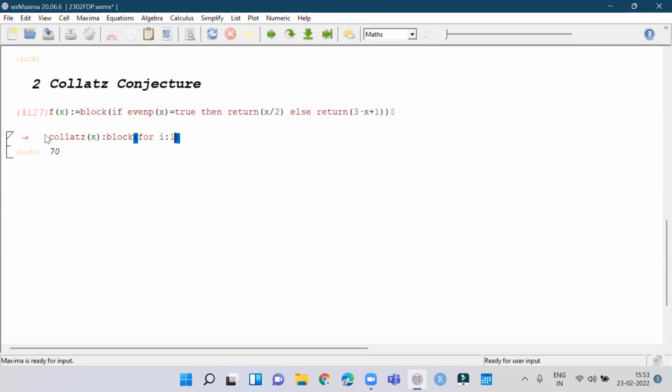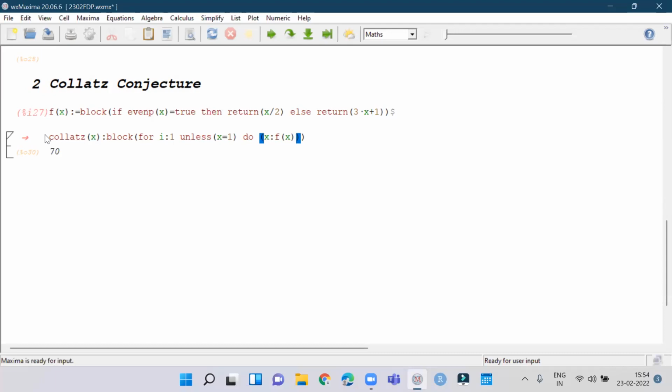You have to go on unless x is equal to 1. That was the other form of do. Unless x is equal to 1, it should do two things. First, it should find f of x and put it back into x, and then go back and do it again.